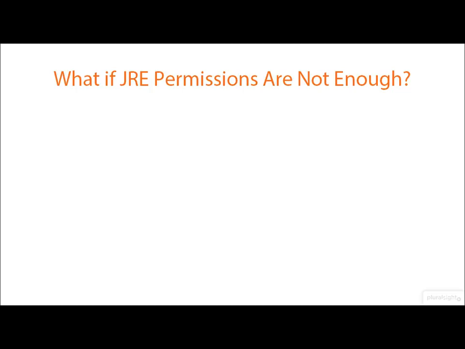So we've seen that the JRE, the Java runtime, comes with a number of built-in permission classes, such as FilePermission. And we've seen how we use those. But suppose those built-in permissions aren't what we need. Suppose we want to use our own permission. Well, we can write our own permissions. So we are able to write custom permissions.